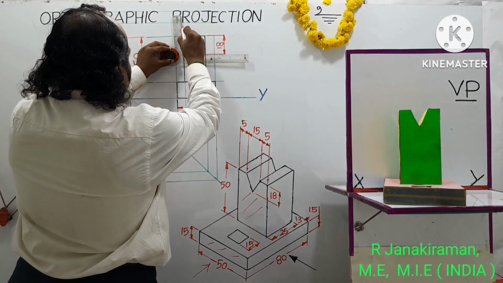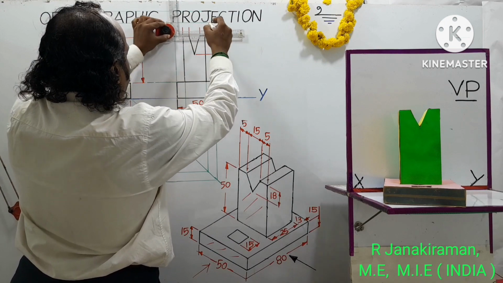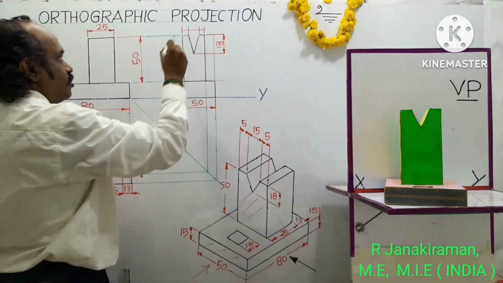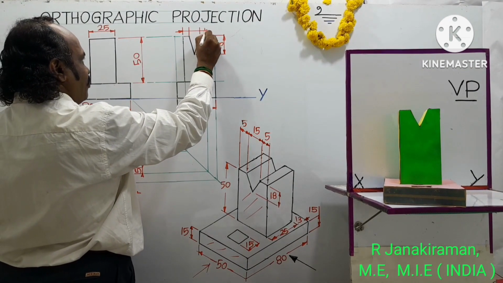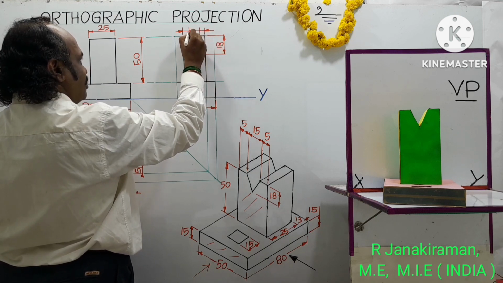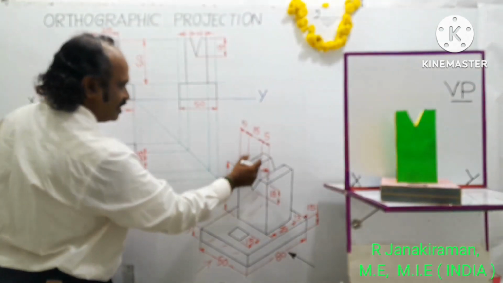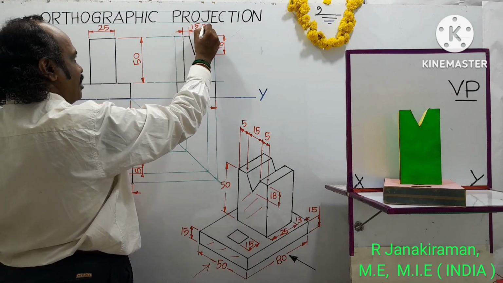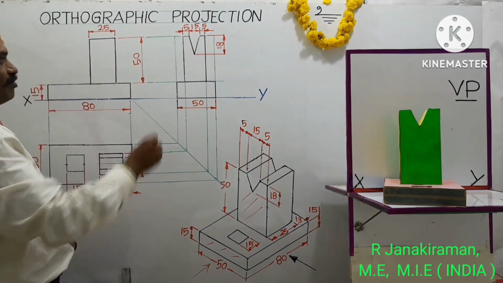Draw extension lines, then draw the dimension line. Put outward arrow marks. For small sizes, you can put outside arrow marks. If you put them inside, you cannot write the number. It's accepted in dimensioning. The width of the V passage is 15 mm. 15 shall be written like this, and 5 mm on the right side land, another 5 mm on the left side land. Okay, so depth is mentioned.